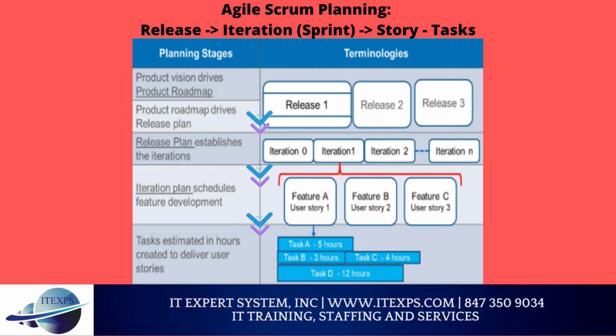In Agile Scrum the schedule estimation works a bit differently. Product Owner, PO, defines product vision and roadmap. Product roadmap has multiple product releases. Release duration is normally 3 to 6 months. Releases are divided into sprints. Sprint duration is normally 1 to 4 weeks, where 2 weeks is common.